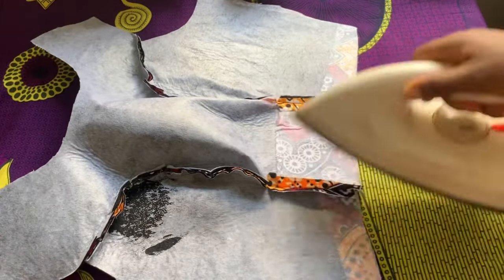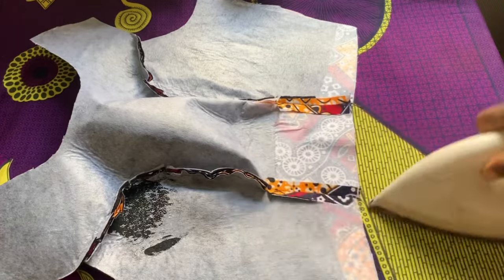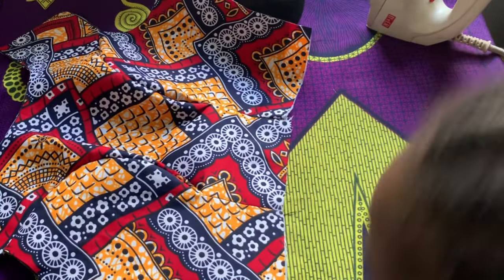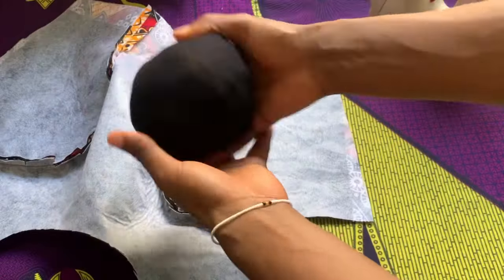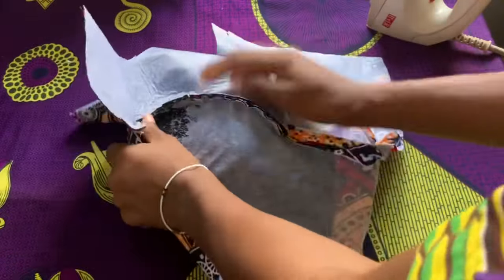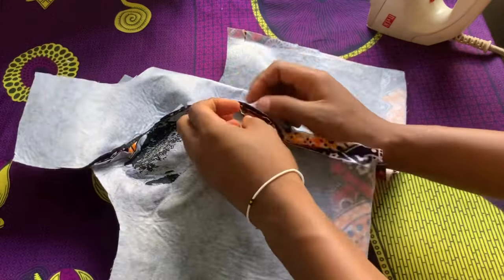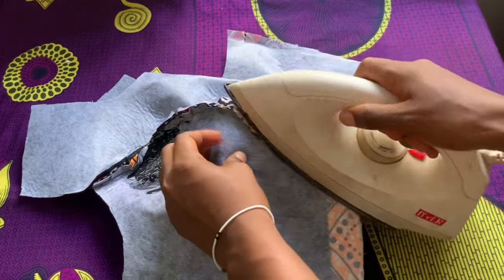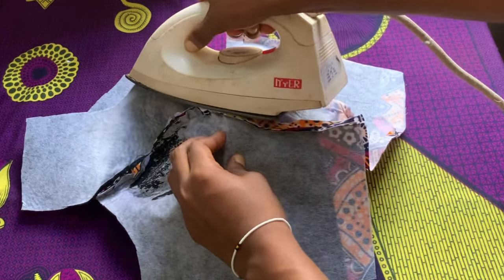So for the curved part of the Princess Dart Bustier, there's this thing that I have. It looks like a ball. I think it's called a tailor's ham, something like that. You're going to just arrange your dart on it, the Princess Dart, and you're just going to iron it open.